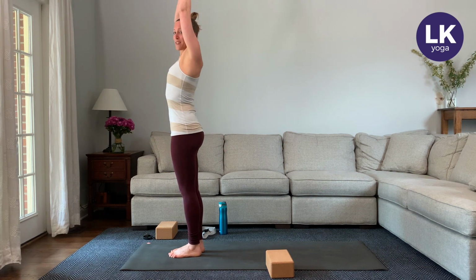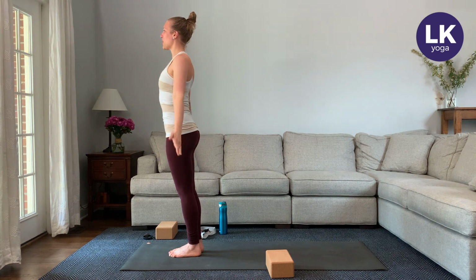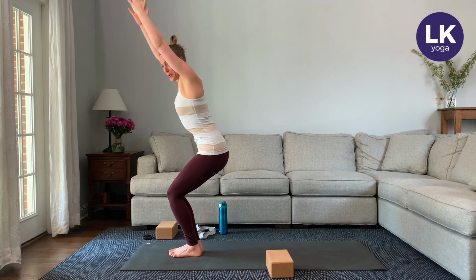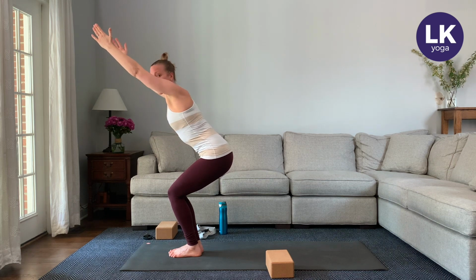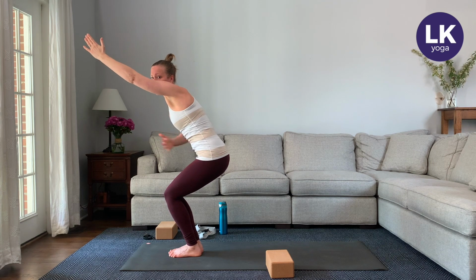And then hands down to chest center. Good. Inhale your arms up. Exhale into Utkatasana, chair pose. Now in chair pose, what you don't want to do is push your core muscles out, but you're back bending. You want to squeeze your core muscles in and strong.